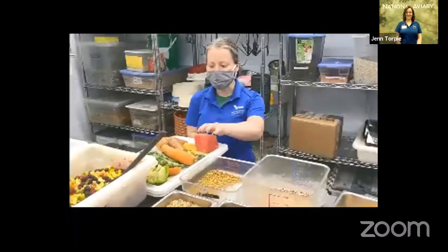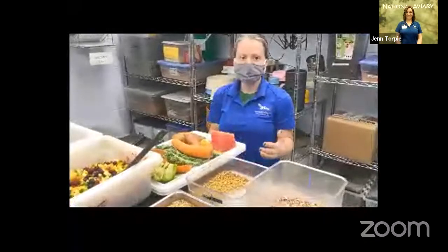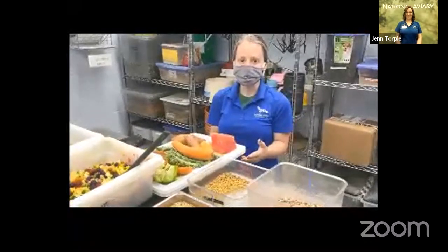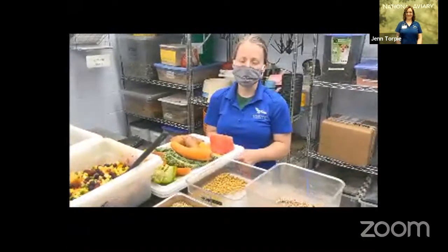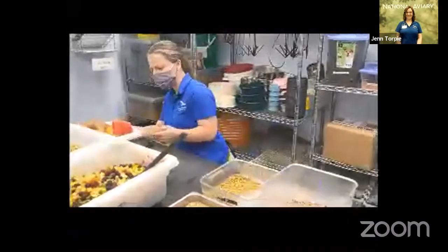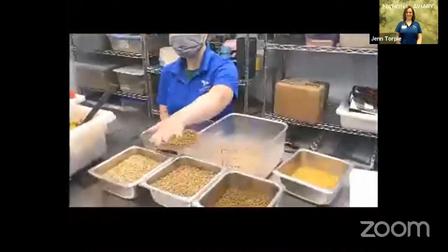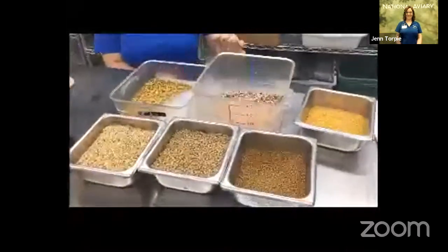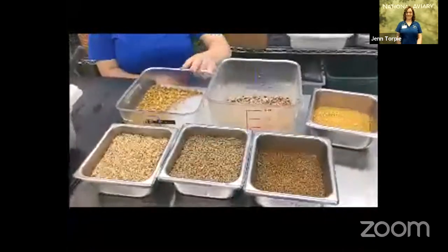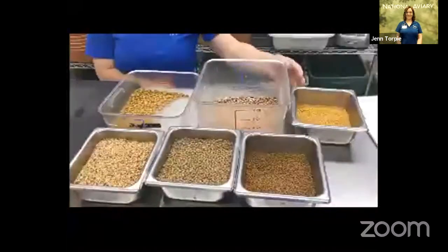And things like watermelon, we have corn on the cob, we've got carrots, we have kale, all kinds of things for them. Certain things are coming into season right now. So like I said, corn on the cob, watermelon, strawberries, all those yummy stuff our birds are very much enjoying right now. We have different pellets. We've got some little finch seed for our little guys. We've got some pigeon seed for some of our bigger birds. We've got parrot pellet, all kinds of different fruit pellets.